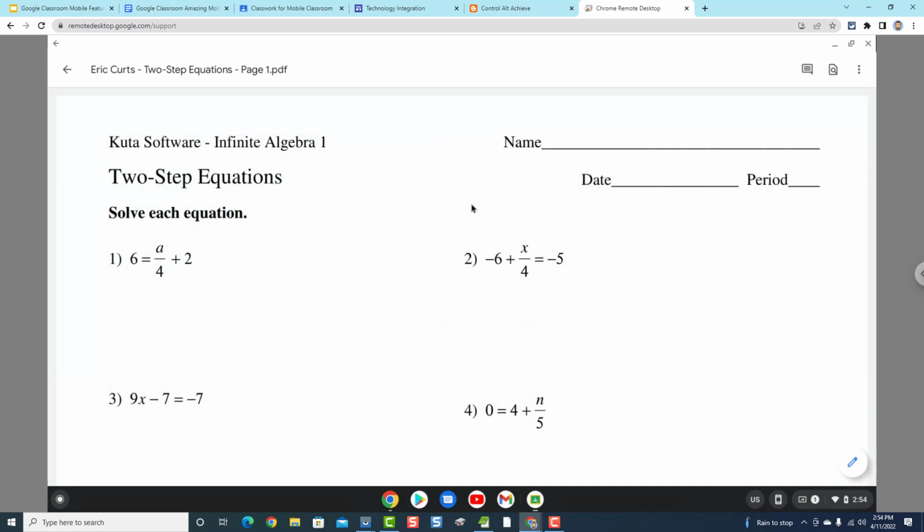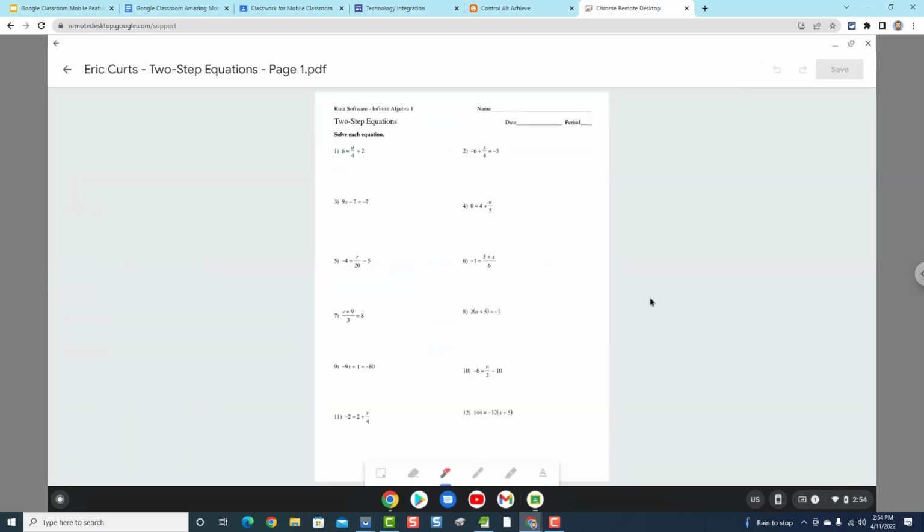Now that it has opened up, there's the PDF. Remember how I told you, if you go up to the top right-hand corner and click on the little three dots button, there's that markup option we talked about. When I click on markup, suddenly, look at that, I now get that toolbar we mentioned, with all the different annotation tools and sizes and colors and so forth. So I pick whatever color. Maybe I want to pick blue, for example, and pick the size I want to use.